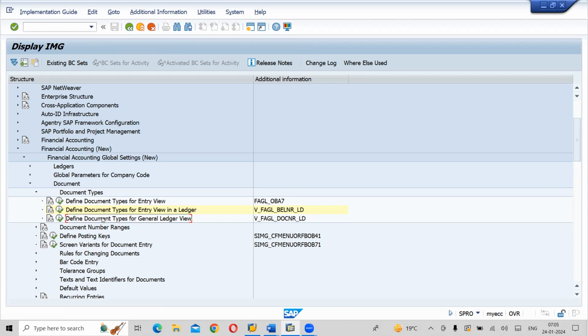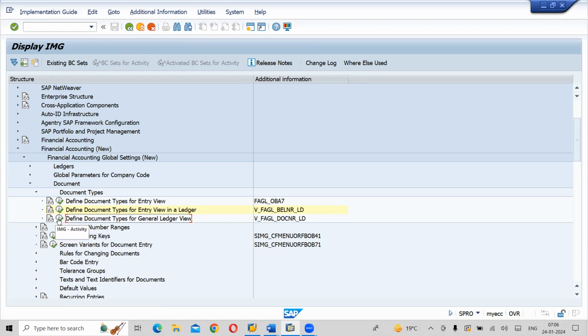Next one, define document types for general ledger view. Path same as above till document types. From there, select Define document types for general ledger view.